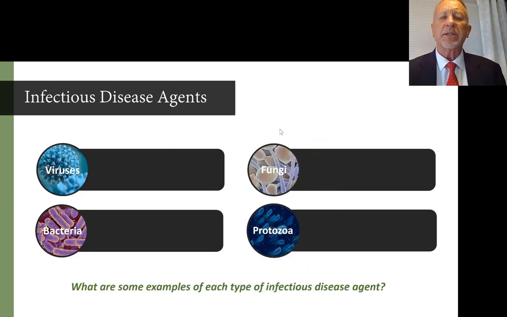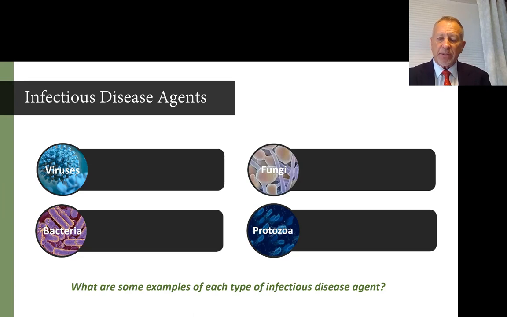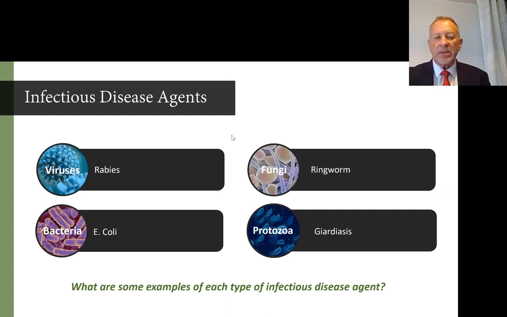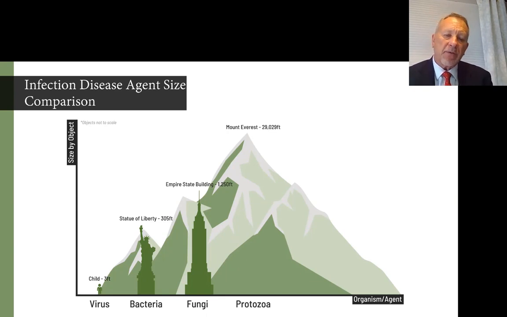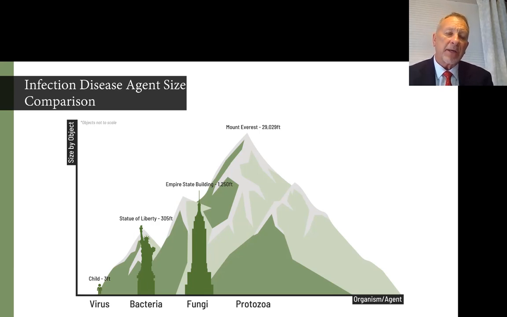There are a number of different kinds of disease agents. These are all living organisms, but different sizes with different characteristics. Rabies is a common virus. E. coli is a bacteria. Ringworm would be a good example of a fungal infection. And Giardia is a protozoan. They're very different — different disinfectants work, different measures apply, different environments are more or less risky. To give you a visualization: a virus is incredibly small compared to a protozoa, which is the largest of these four types. Pretend Mount Everest is a protozoa — a three-foot child would be a virus. Bacteria are bigger than a virus, and fungi falls between bacteria and protozoa.